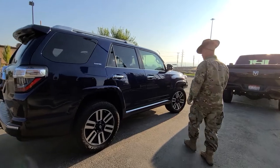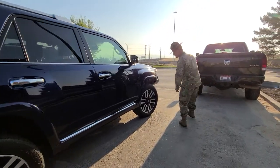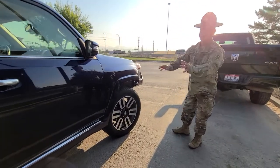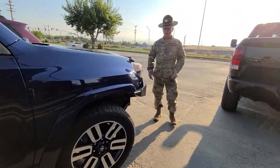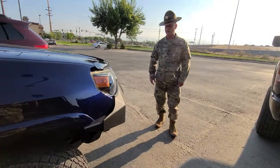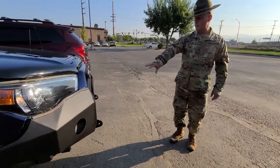We'll do a walk around real quick. I'll show you what I've got going — it's just all stock, everything's stock. It's got the stock wheels. They look like wagons to me for some reason, and they're 20 inch. I'm going to go with the 17 inch and end up putting the bumper on here.